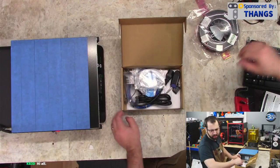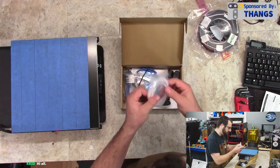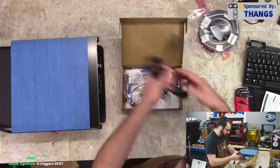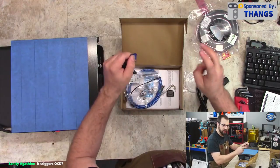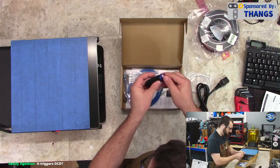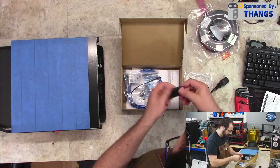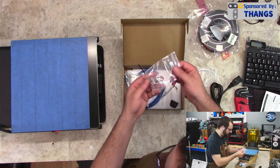What's in the box? We have whatever this is, a power cord, a SanDisk memory card with a really crappy adapter, and it's already opened, so I don't even know what's on here.